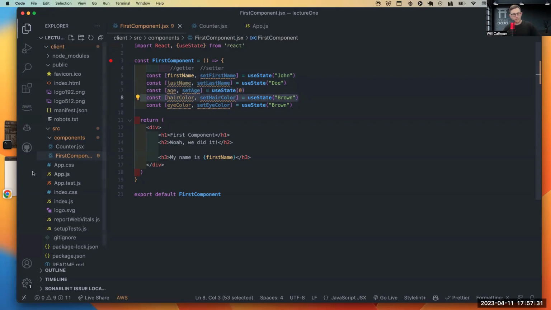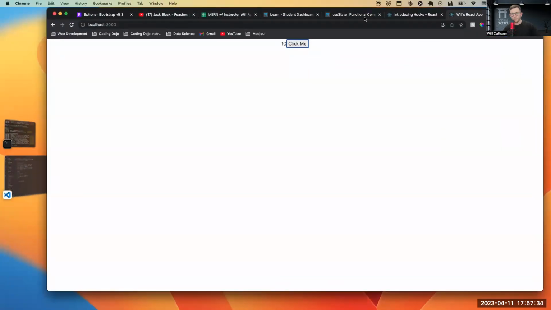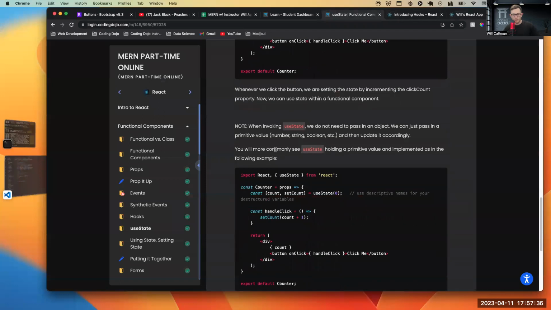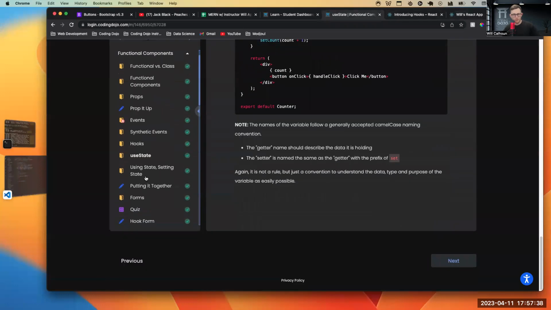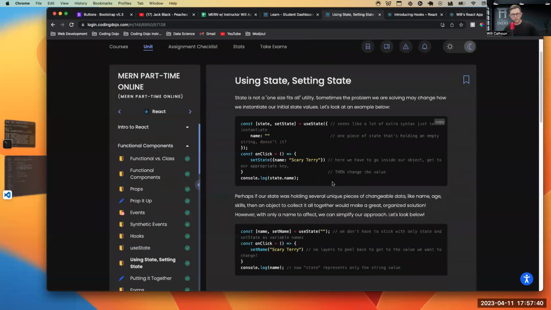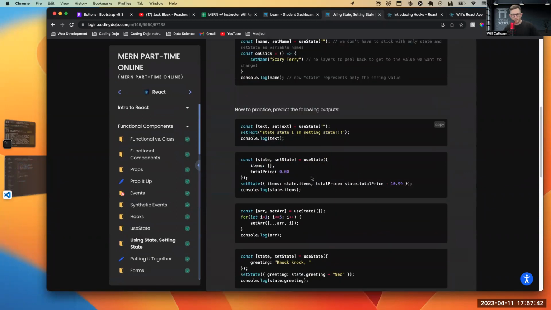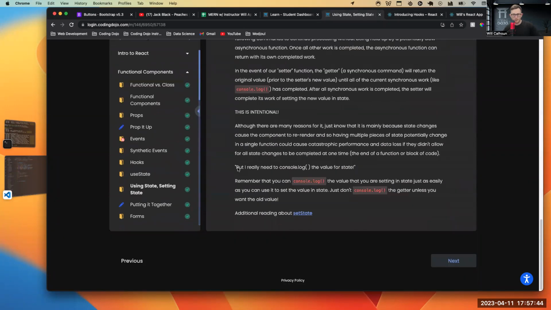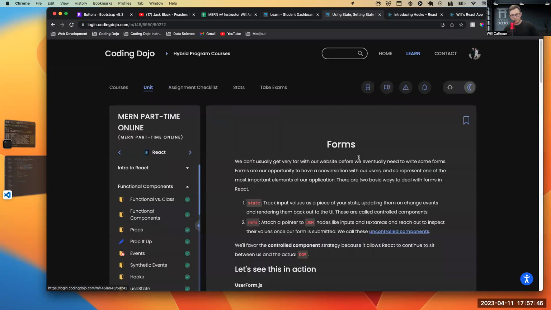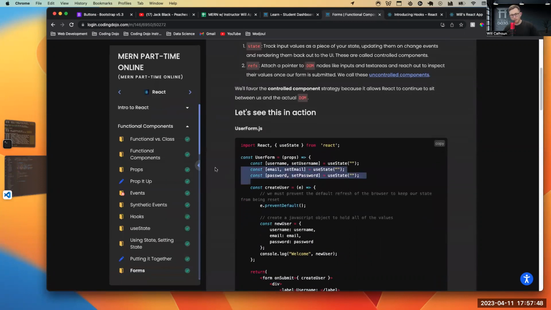This is fine. I believe this is how the platform shows you how to do it, especially when we get to forms. When we get to forms, it's going to have you do it this way. That's fine. This will work just fine.